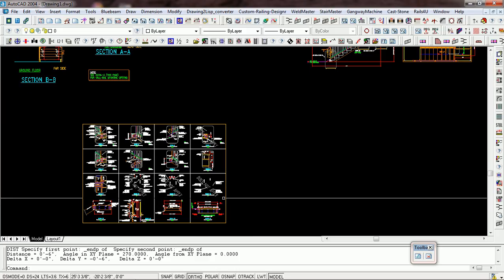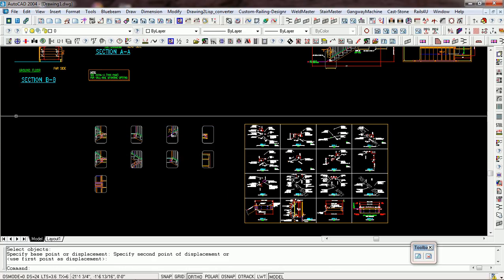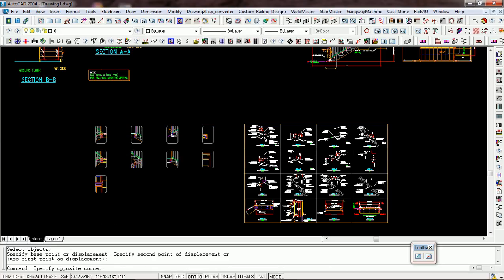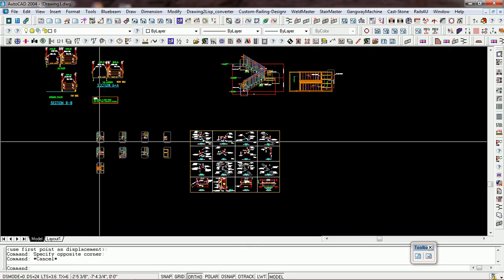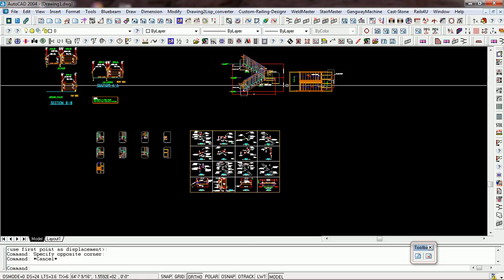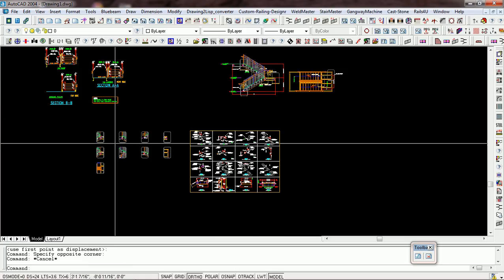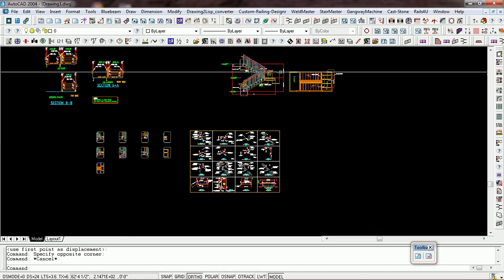This is what I really like right here. Now this is actually a block. All these here are blocks, but these were created from this drawing and different parts of this drawing in real time. So whatever you see right there is actually whatever it is right here.